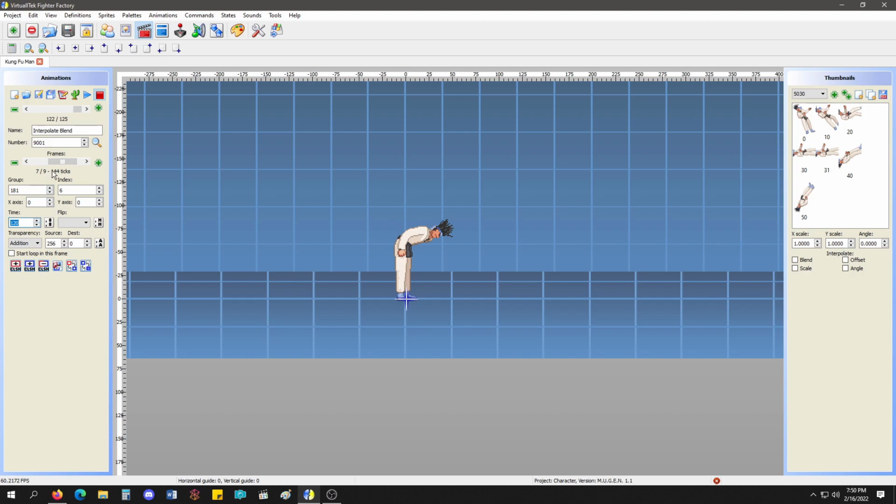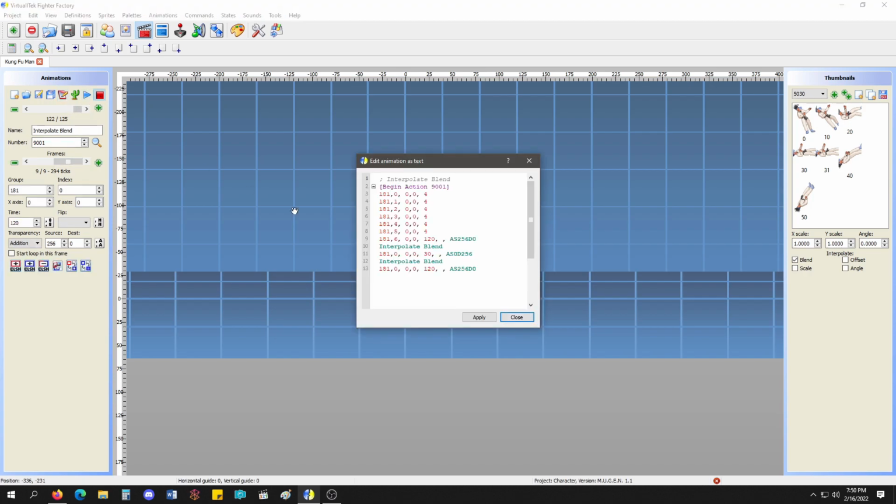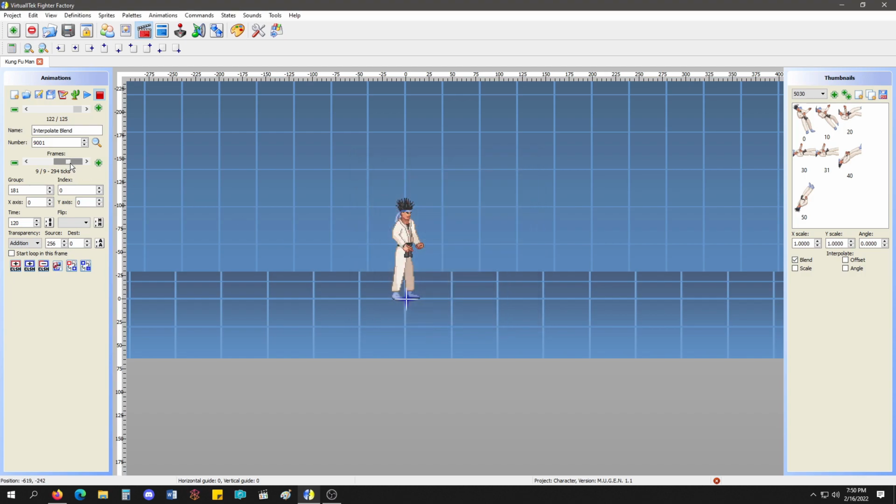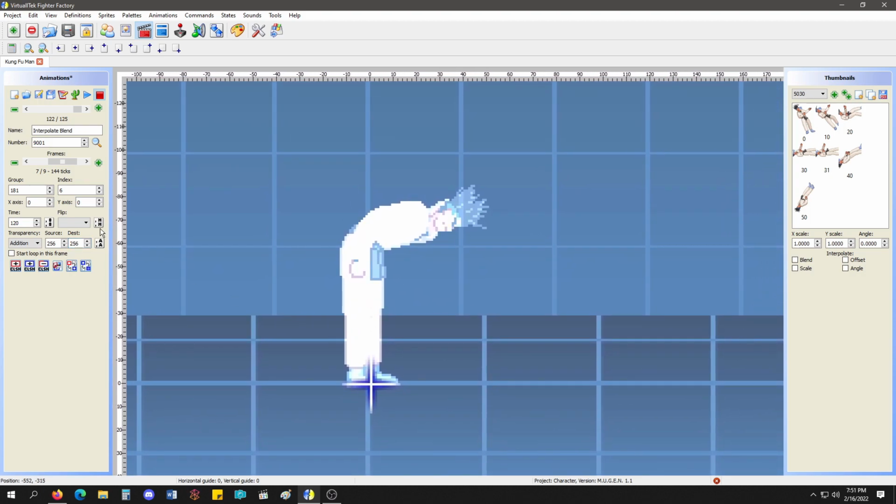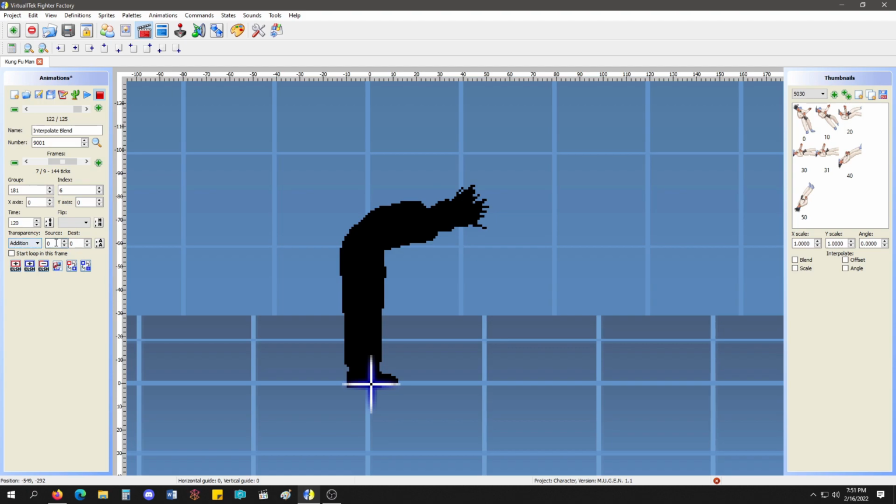I used 120 so we could see the fade. So I'm going to play this one. There we go. And here's how the code looks. Interpolate Blend will only work if the previous frame is transparent. And transparent as in it has a source and a dist. I don't know what this stands for, I can't remember, honestly. But if you put this to 255, he looks transparent already. We don't want that. So setting it to 0 will affect the darkness, and it'll make him normal color. Setting the source to 0 makes him invisible, for lack of a better term.